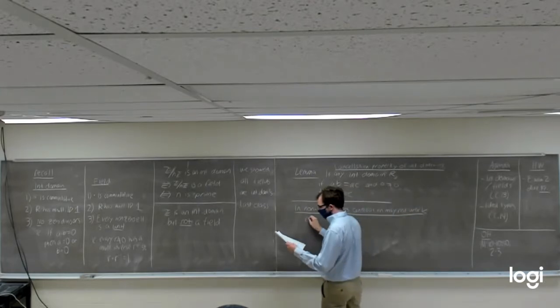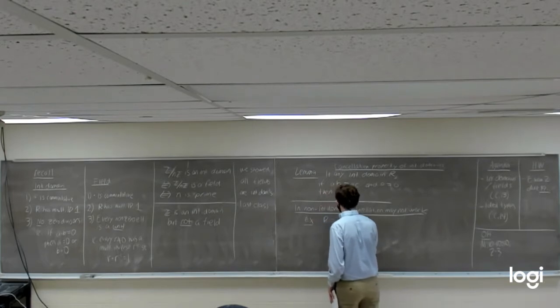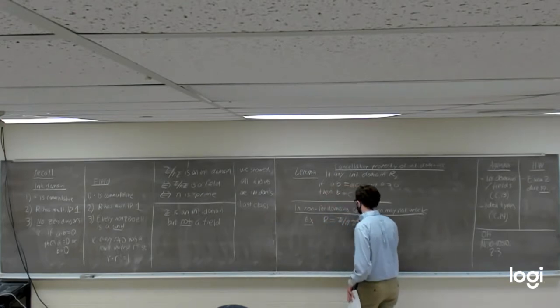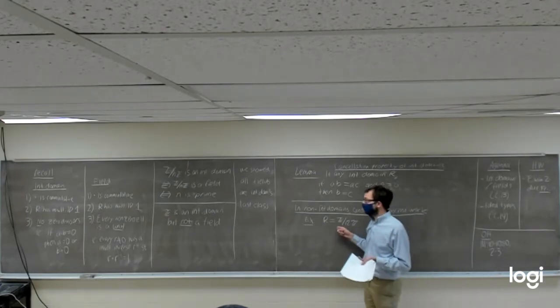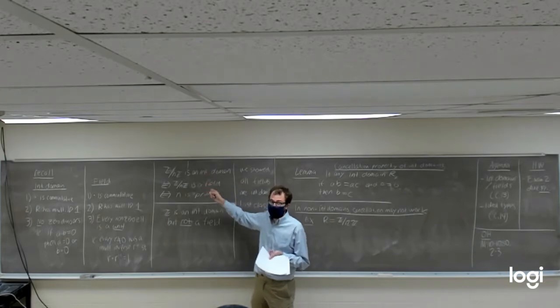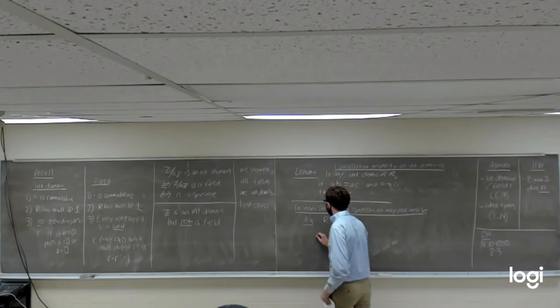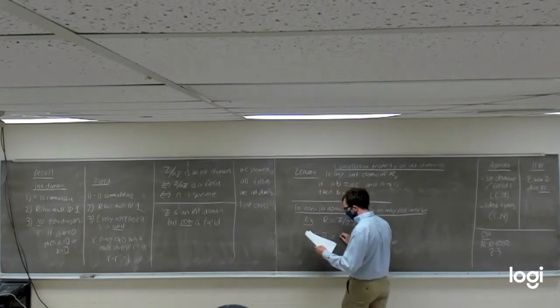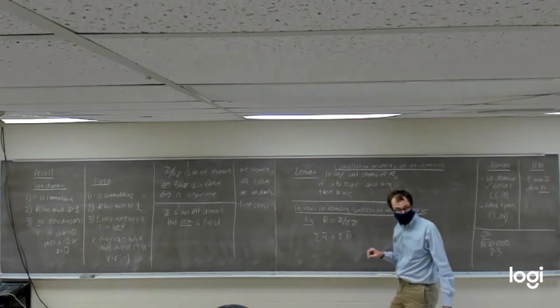So as an example, let's take a look at the ring R, which is going to be Z mod 12Z. Since 12 is not a prime number, Z mod 12Z is not going to be an integral domain. Also not a field, but not an integral domain. In this ring, I claim that 2 bar times 4 bar is going to be equal to 2 bar times 10 bar. Why is that?